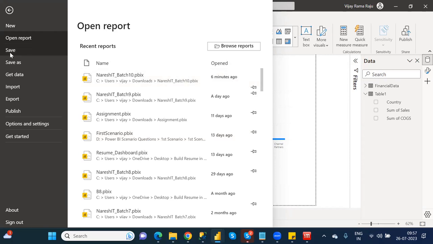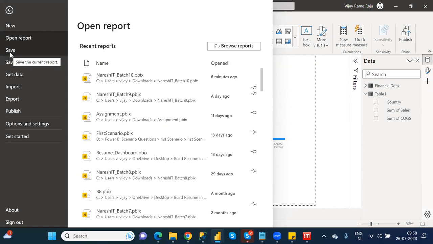Understand clearly or not? If you are creating something, or modifying in the Power BI desktop itself, you need to save that particular file. Otherwise, whenever you close and open the file again, you won't see the latest changes you made. So if you make any changes on a Power BI file in Power BI desktop, you must save each and every time.